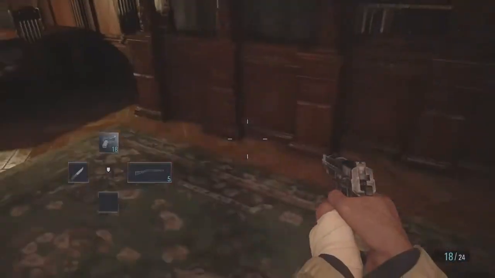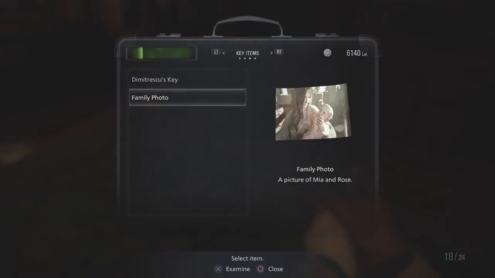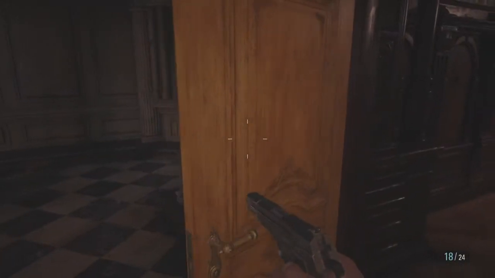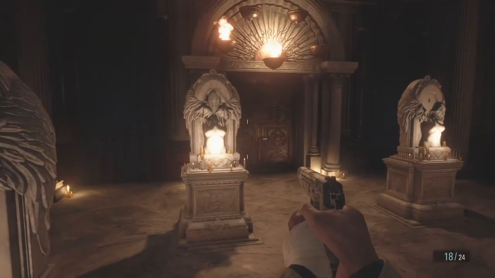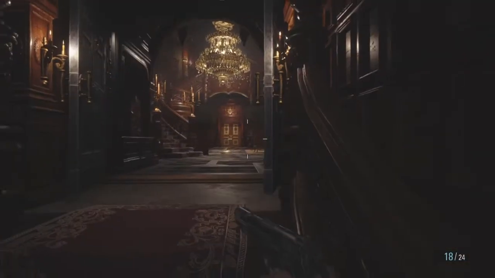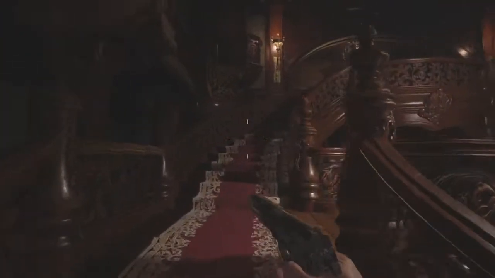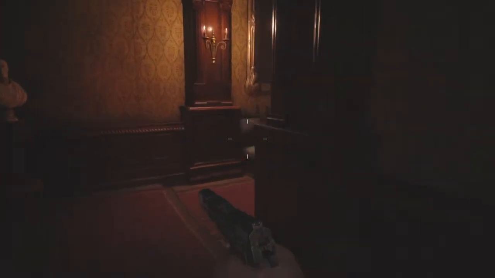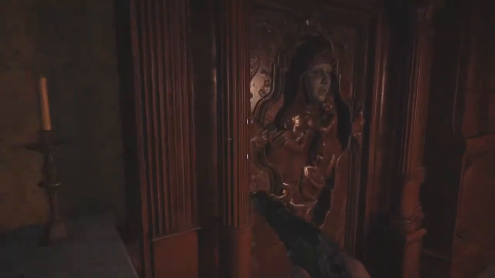All right, I think I know what we need to do. We have this Dimitrescu key still, so I think what I'll do is take this to that place. It's in the right spot, because we still need 3 more, as you guys can see. So let's go find these things now. We had the key, so let's go this way. If I'm right about this, there should be another way that has another door. This way should have another door that we didn't open before. Yeah, right here. We should open this one.